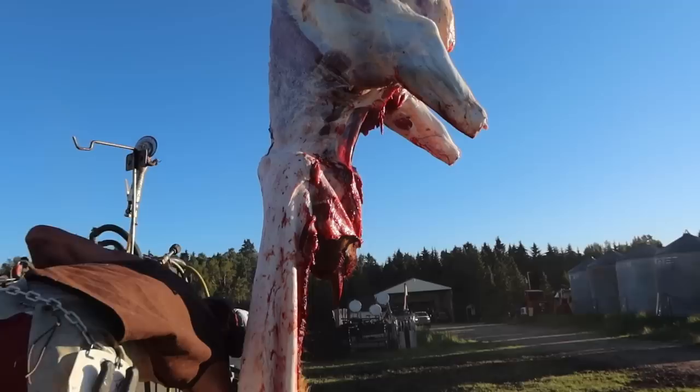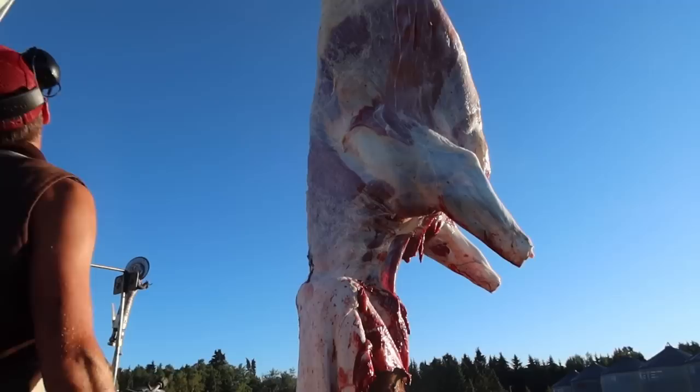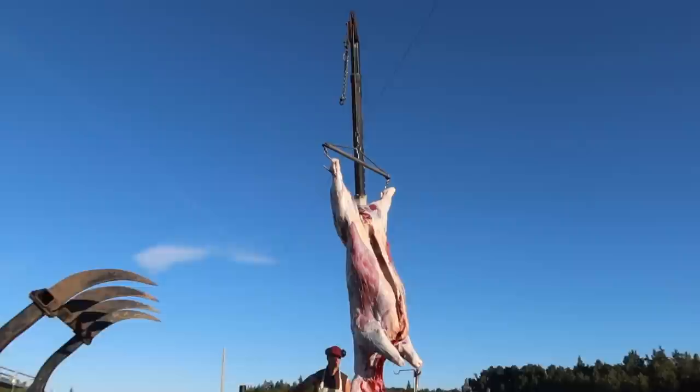That's pretty cool. We never used the hide puller where I used to work, so that's nice. I should have backed up to give you guys, to show you the full reach of this unit here. That's a very nice trailer they have.